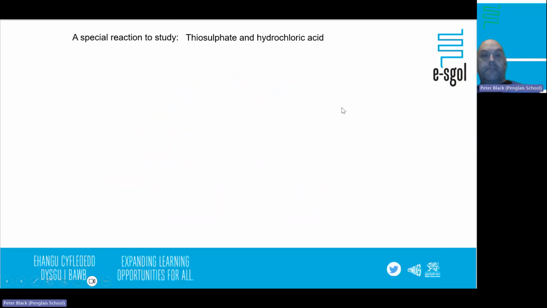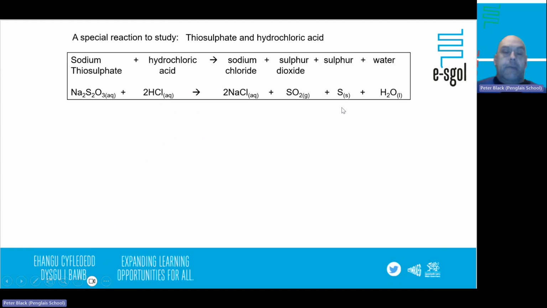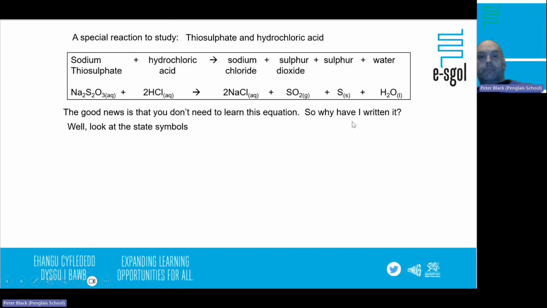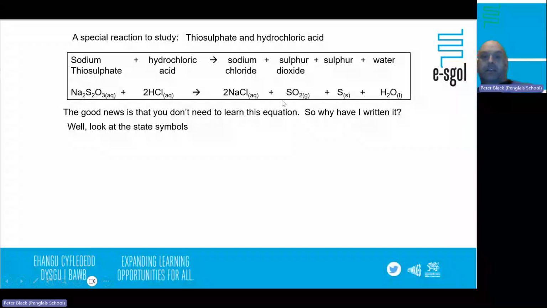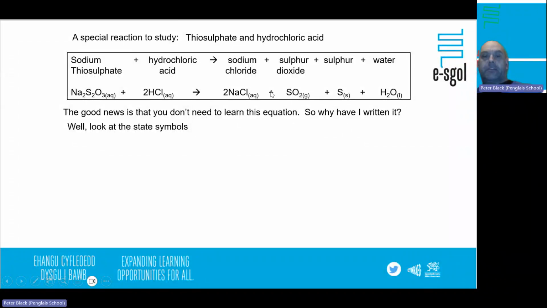Okay, now there's another reaction that I'm going to show you. This time, we could perhaps collect the gas here, this sulfur dioxide gas. There's a problem though, this sulfur dioxide gas is very soluble in water, so actually you wouldn't collect any gas. But there is something else about this reaction. I'm just pointing out here as well, you don't need to learn this equation. It might be worthwhile practicing balancing it, putting the big numbers in.